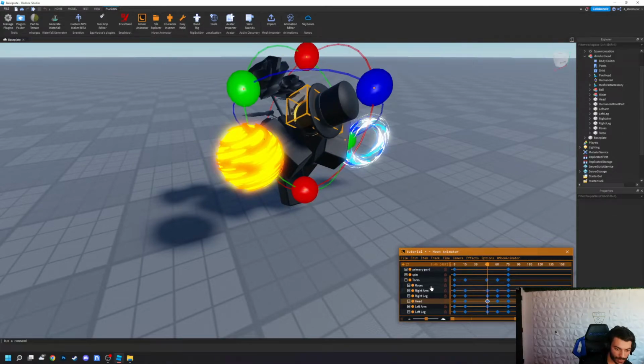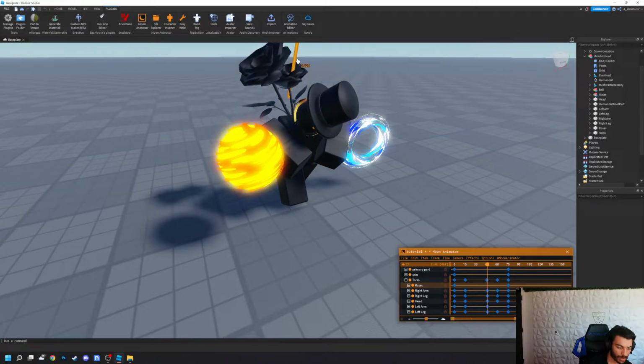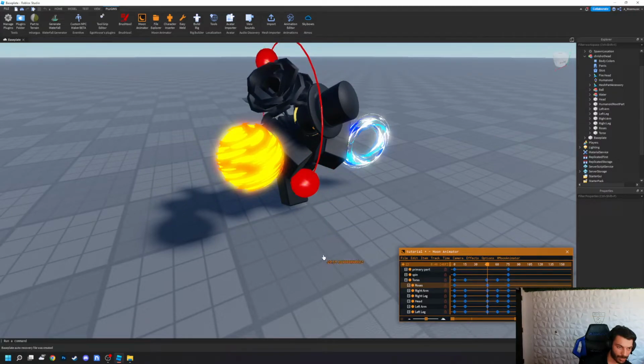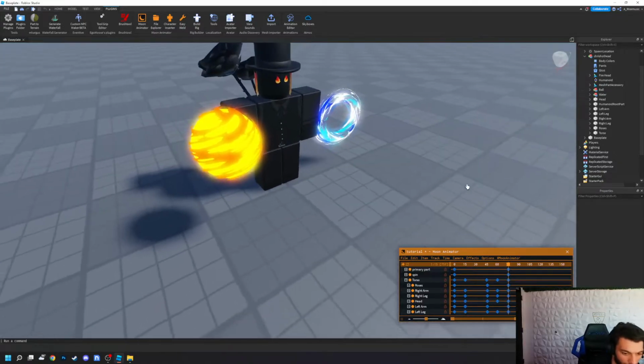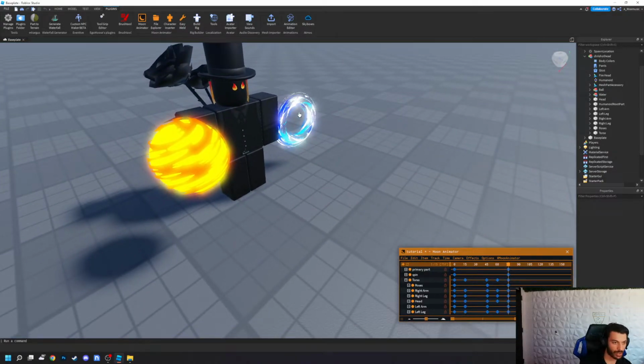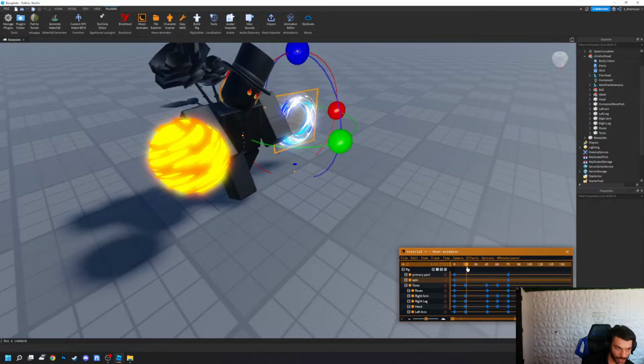And then even the rose is animatable, so I might have the rose kind of move up and down, which I think is a cool feature about this character, that his roses are animatable. All right, cool. Now we have something like this. Boom. We'll talk about the easing styles in a second. Now, here's where the magic happens, okay? So I'm gonna go ahead and grab the spin here, and I'm gonna go ahead and go to the 15 mark and move it so it's moving with him.